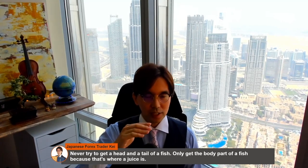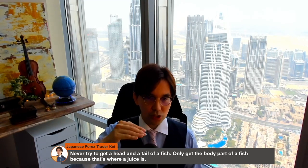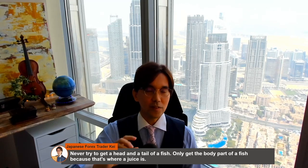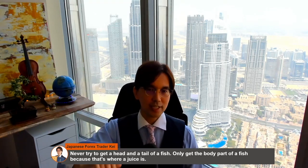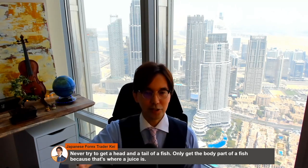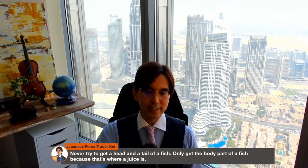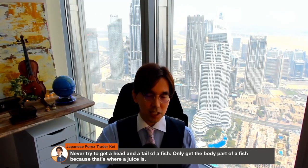So after you confirm the trend happening, you enter the market, but that will be too early. You have to confirm the continuous trend, uptrend or downtrend, but never try to get the beginning of the trends. Also, whenever the market goes flat and sideways after the big trends, you never exit just because the market retraces. That retracement might still be temporary and the market may go up continuously. But sometimes the market goes backwards heavily, maybe with some kind of reverse confirmations, and the market starts to go down continuously. Then you exit there with some profit. So never try to get the head and tail of the fish is actually very important. And my strategy is built in this way. So hopefully you stick to this idea and become a successful trend follower.